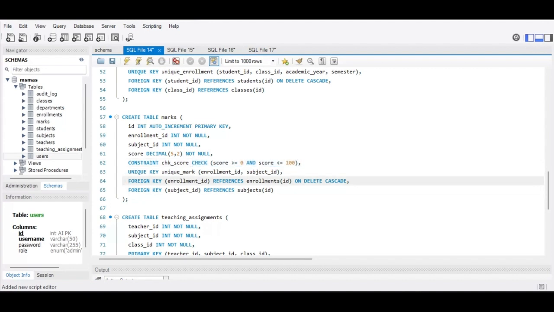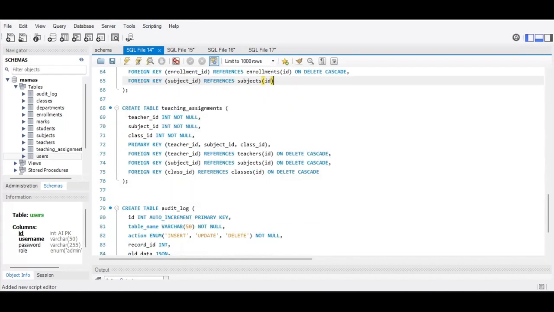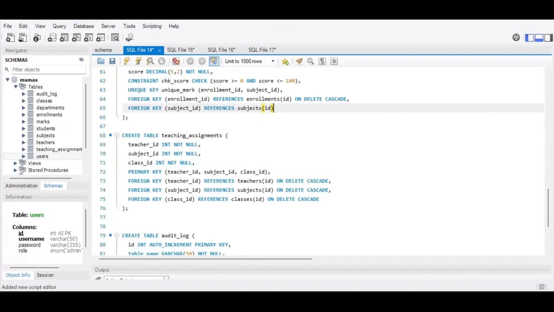This prevents duplicate marks from being entered for the same subject. Another important feature here is on delete cascade. If an enrollment is deleted, all related marks are automatically removed as well. This helps keep the database clean and prevents orphan records from forming.